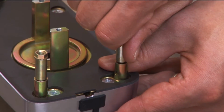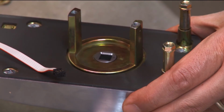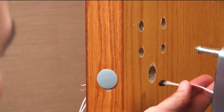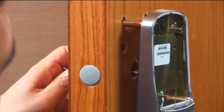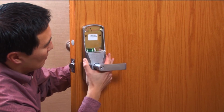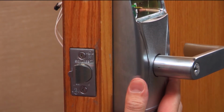Install the 4 standoff posts and insert one of the spindles into the back of the assembly, with the beveled square end pointing outward. With the two triangles lined up, place the outside assembly onto the door. Feed the ribbon cable through the large upper hole. Guide the 4 standoff posts into the top and bottom mounting holes and guide the center prongs through the latch retractor. Push flush to the door without crimping the ribbon cable.